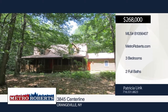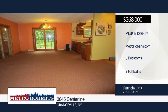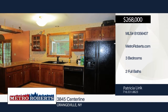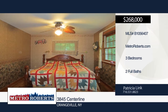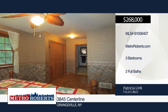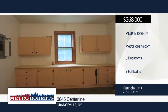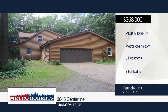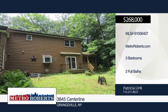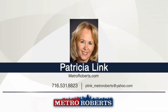If seclusion, relaxation and nature are what you're looking for, then look no further. This custom-built home sits on 26-plus acres that have been wildlife certified and include a pond, highly valuable black cherry and hard maple trees, and so much more. The kitchen is lovely with granite counters, solid black cherry cabinets, a pantry with swing-out shelves, a garden window and included kitchen appliances. Enjoy a beautiful stone fireplace with a heat-olator in the living room and two sets of sliding glass doors in the dining room. Other fabulous features include a front cedar deck that wraps around to the sunroom and a 12-by-24 insulated and heated workshop just off the garage. Let Patricia Link guide you through buying this home.